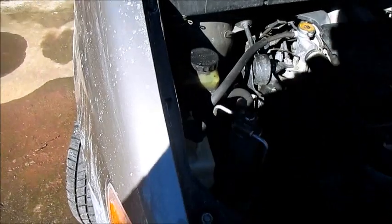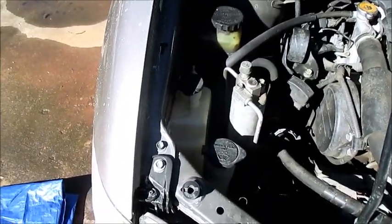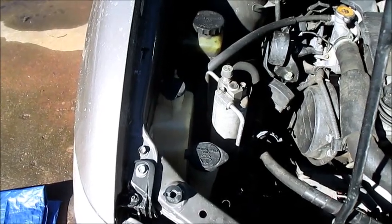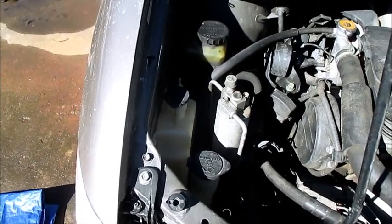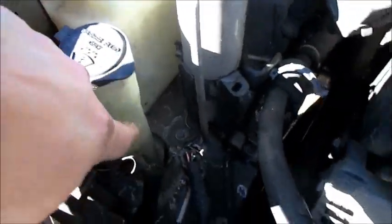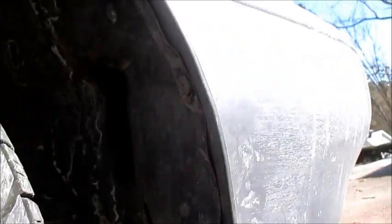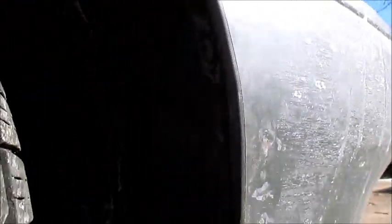It was a pretty simple solution. Before you go to a dealer and have them go through all kinds of expenses, try to troubleshoot this issue first. Here's the washer fluid — it was full and showing liquid at the top. But with the cold weather we had here in North Carolina, and probably some suspect washer fluid, it ended up freezing the pumps.